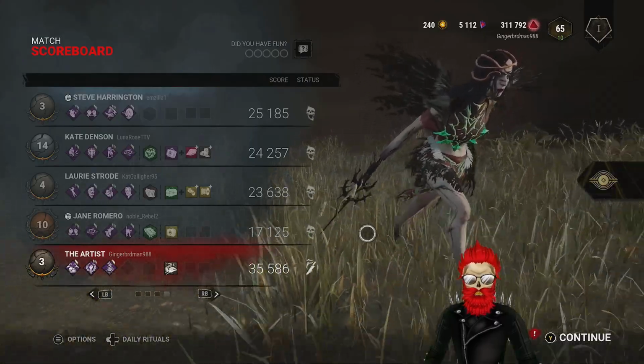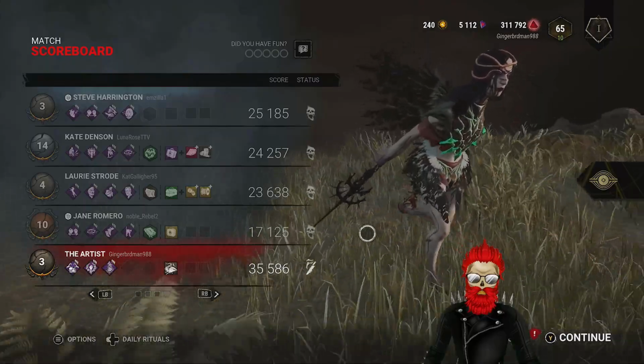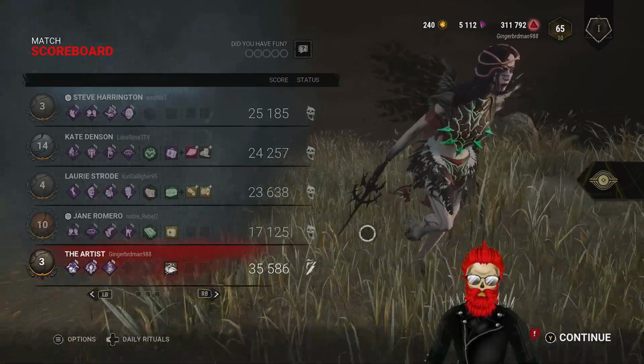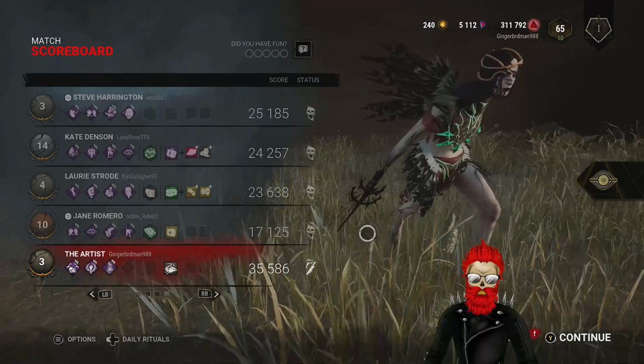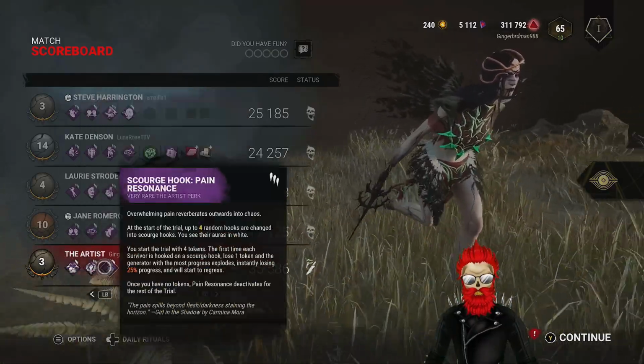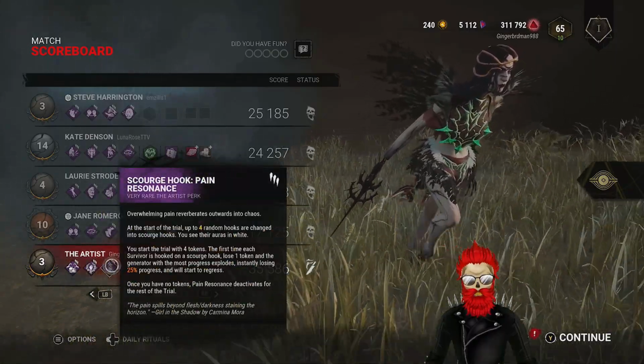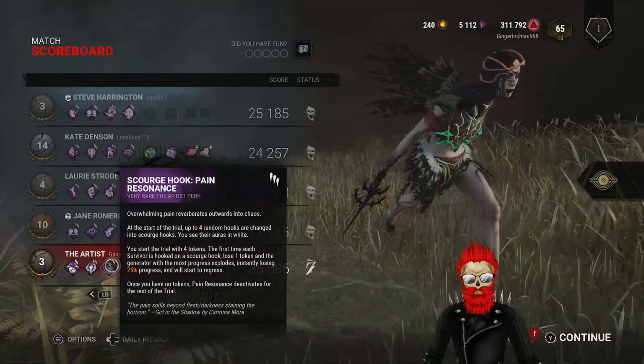The perks that come with the artist are... Bring her on over here. I can't believe they all had purple perks, too. It's crazy. Hex Pimento. And then we got Grim Embrace. And last but not least, Scourge Hook Pain Renaissance.